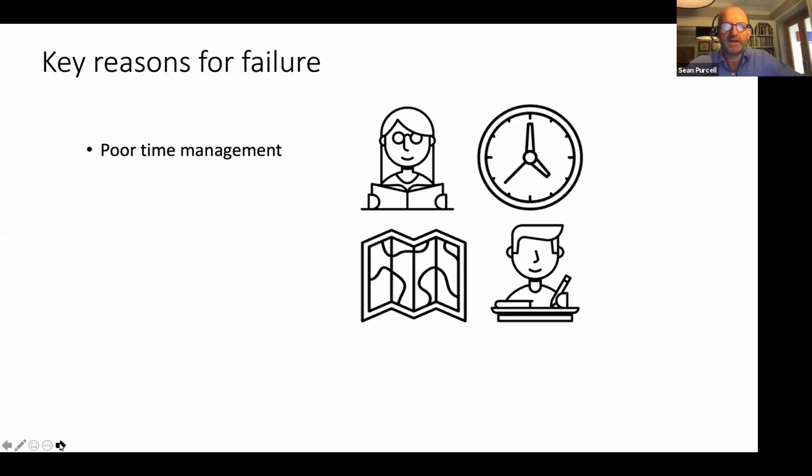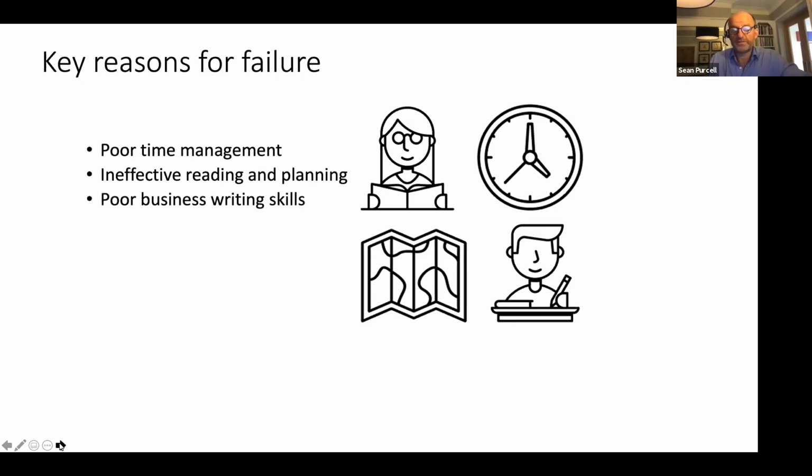Exams, in my opinion, are project management exercises in mark acquisition. And if you were running a project, you would have very strict budgets, which are the equivalent of time management. Other reasons: you don't read, you don't plan your answer, you just write what you think. Crazy. Your business writing skills are not great either. That's not about English skills. It's just you don't write like a business professional writes. And you seem to think it's all about the numbers. Well, PM is about the numbers. APM is about the interpretation and application of those numbers. It's very different.